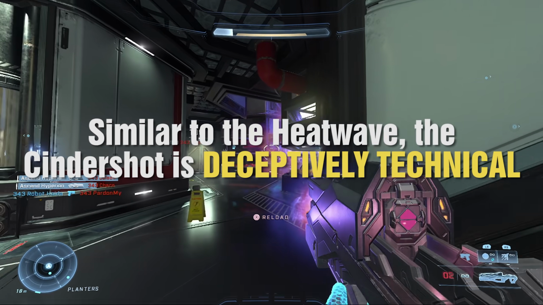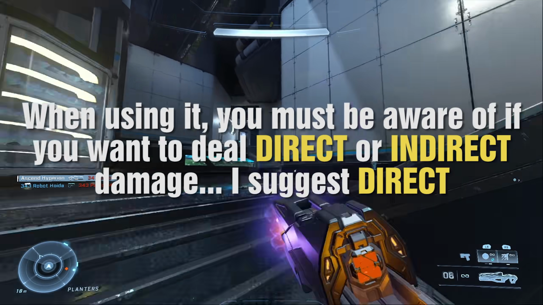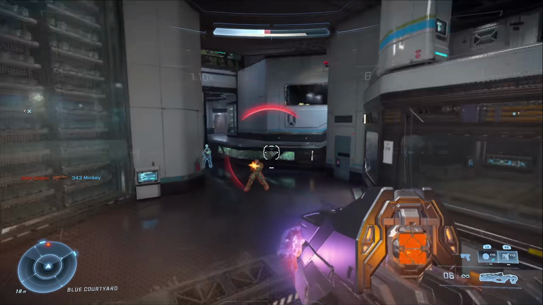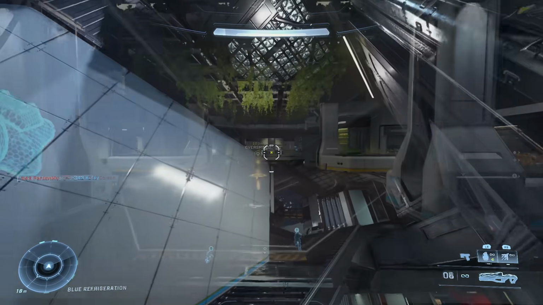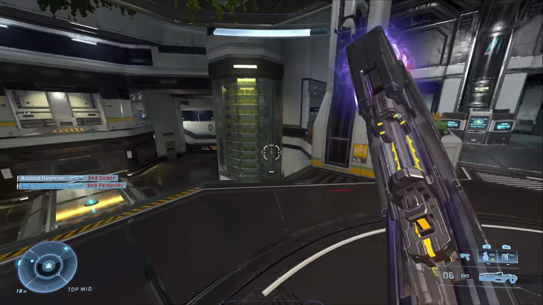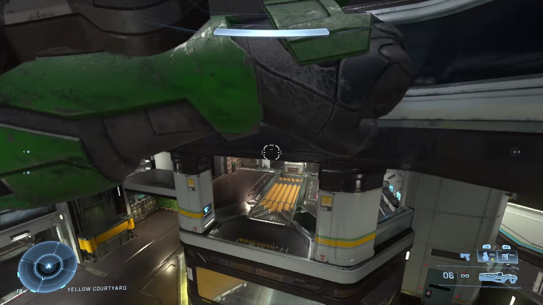Similar to the Heatwave, when using this weapon, you need to be thinking about if you want to deal direct damage to your opponent or indirect damage. Unlike standard grenade launchers, simply plopping a projectile at someone's feet is not going to always work, because those projectiles will bounce far and fast. An enemy in just a relatively open space could easily escape the splash damage of the Cindershot just by shifting or jumping when challenging you.